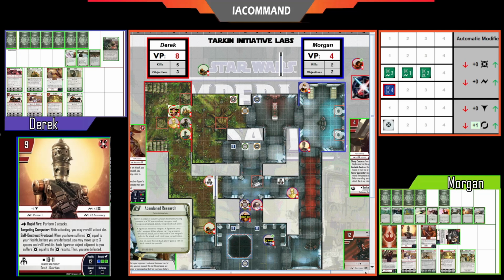So Morgan finally going to get an initiative, but let's see if he can keep it. Because Derek might have take. Okay, yeah. Unless this is a Call of Vanguard. Nope, CT is activating.